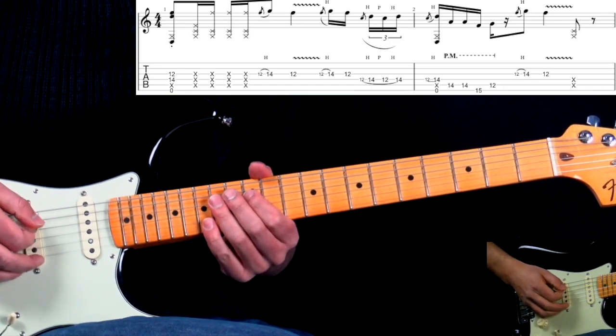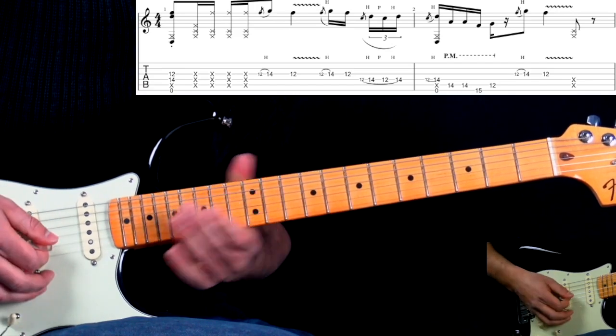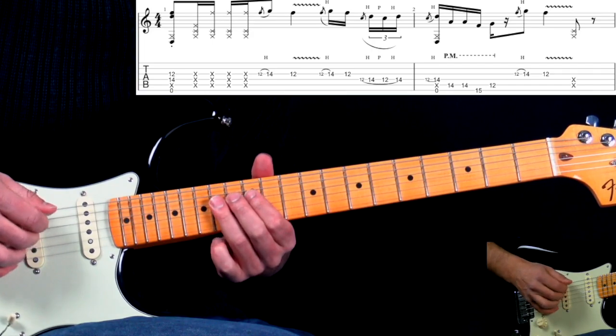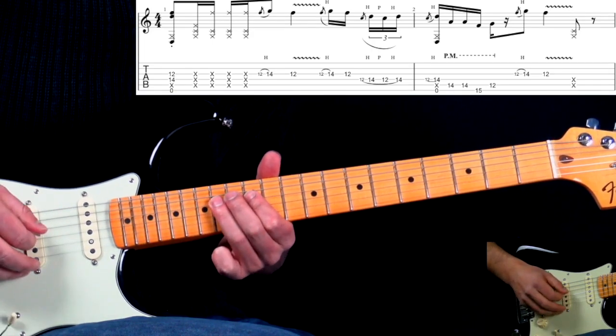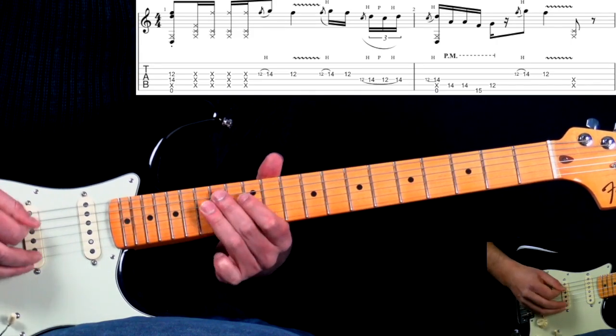Then we have the next one. So here starts off with, again, low E string open, and we have a grace note, 12 to 14 on the D, like that, and you can let ring out the low E string, like that.